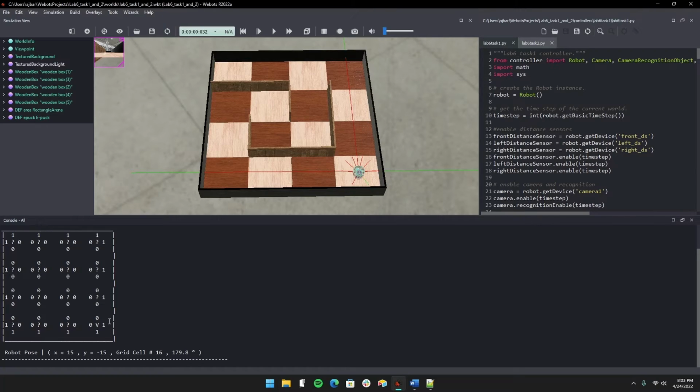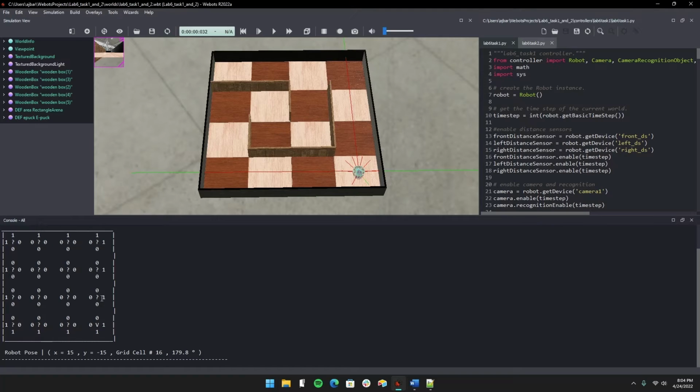At first, only these outer walls around the perimeter are set, and it's my job to map out what the internal walls look like. Once a grid cell is traveled to, the question mark is replaced by a V for visited, and the 0s are changed to 1s if a wall is detected by the distance sensors in any of the 3 directions where we have them.